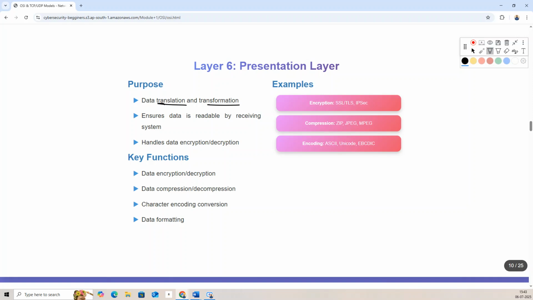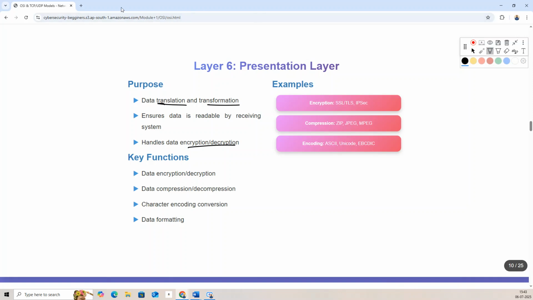The presentation layer handles data encryption and decryption, protecting your information as it travels across networks. When you see that little lock icon in your web browser, SSL or TLS encryption is happening at this layer.